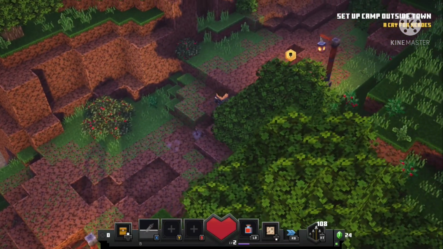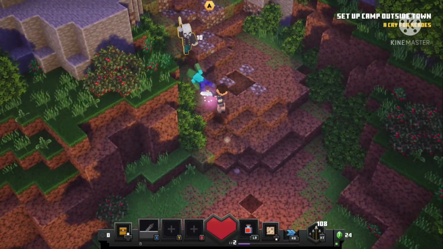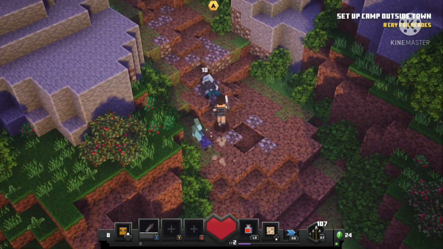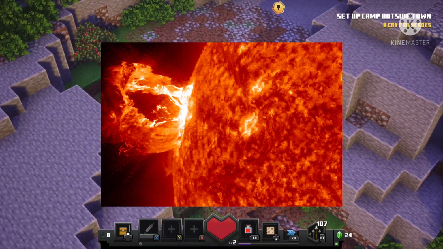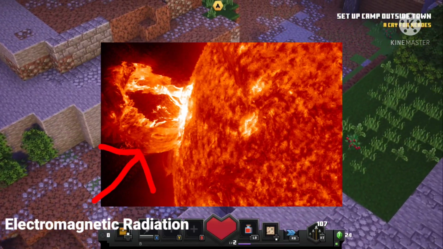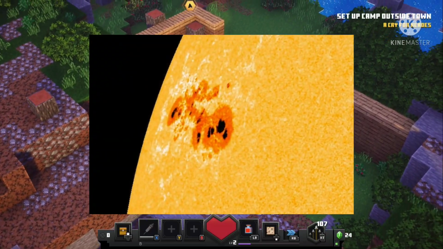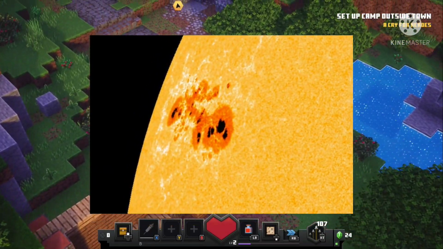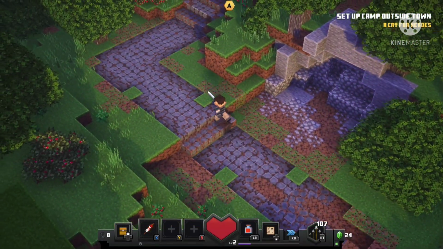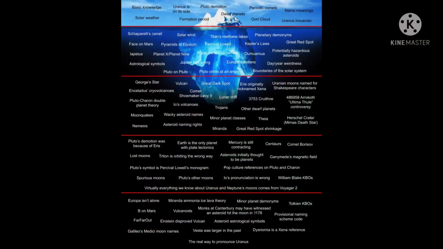This is referring to the conditions near and on the surface of the Sun, such as solar flares and sunspots. Solar flares are caused from an eruption of electromagnetic radiation from the atmosphere of the Sun. Sunspots are dark spots on the surface of the Sun that are caused by magnetic flux pushing on the Sun's interior.